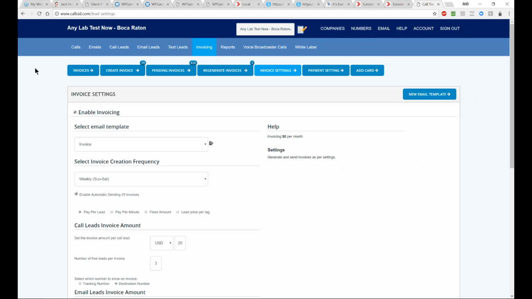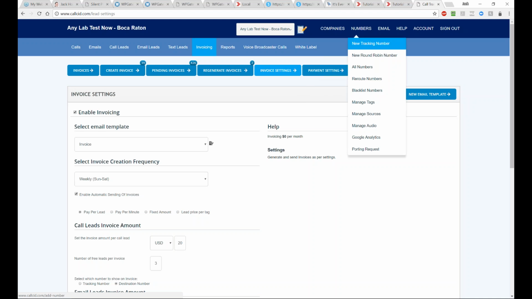Okay, and I want to show you one more thing. Do you still need a Netson Bank account? Yes, because you want to invoice your client for any monthly service. If you do AdWords management, if you do Google My Business, if you do SEO, there are so many services which you want to invoice your clients.